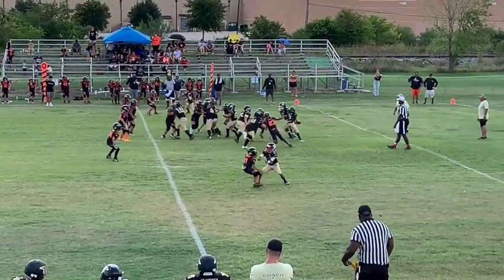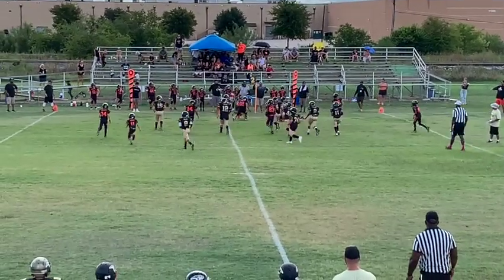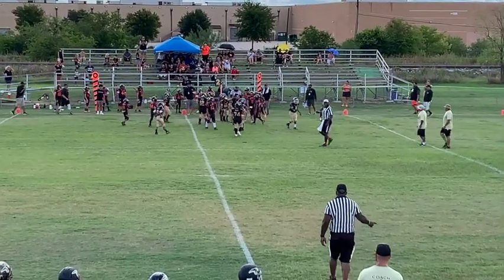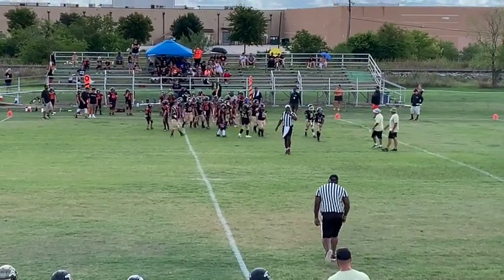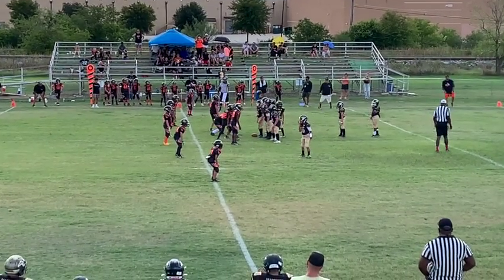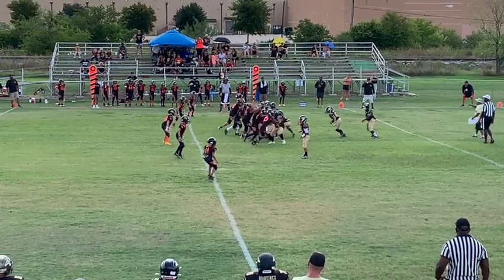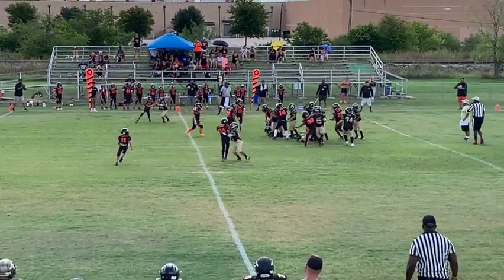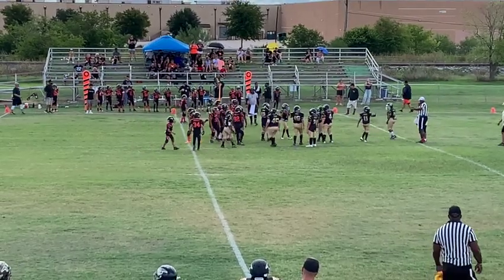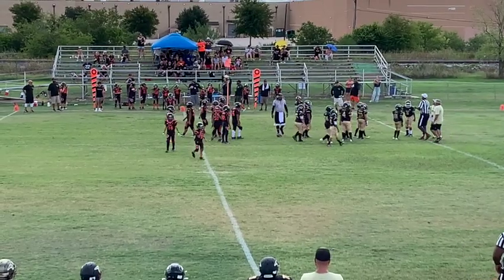KJ under center, fakes to Moore, going to keep it to the right side. Flag on the play — KJ got wrapped up and tackled. It looked like the backfield wasn't set before the snap — early movement on the offense, but somehow not a dead ball. The play continued and the Bears declined it, so we play third and long. KJ bumps into his own guy — somebody in the backfield knocked KJ to the turf — and we got fourth down.